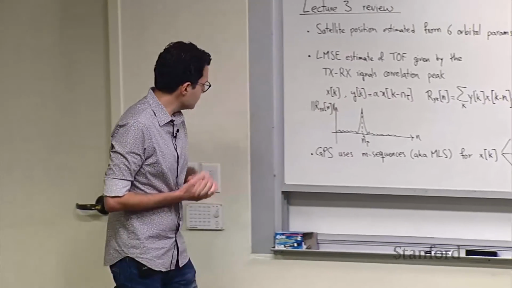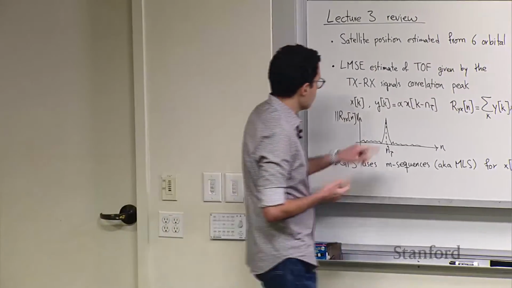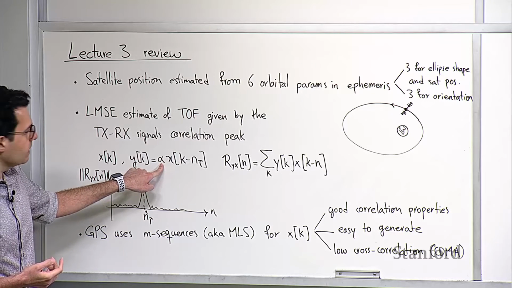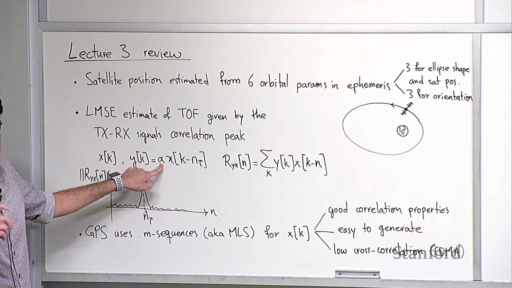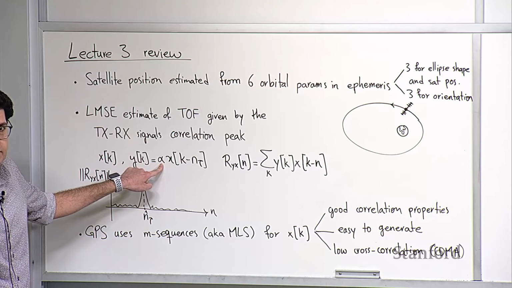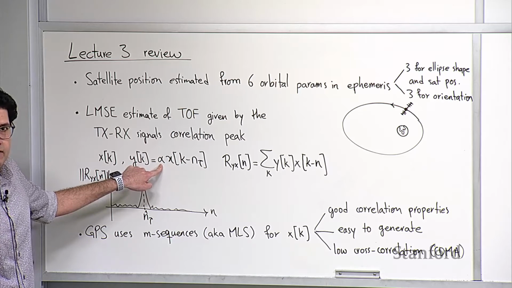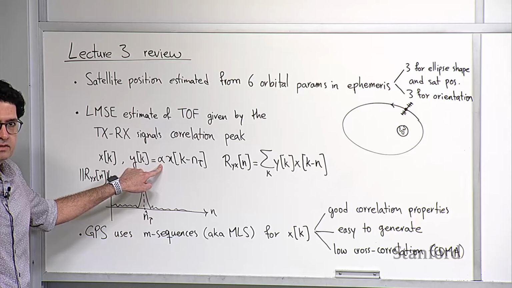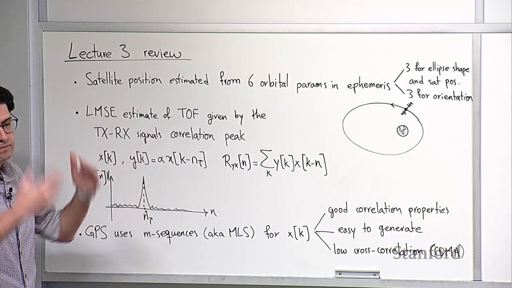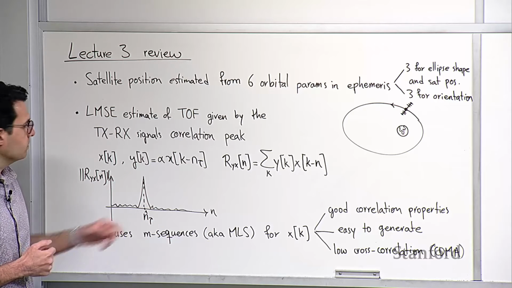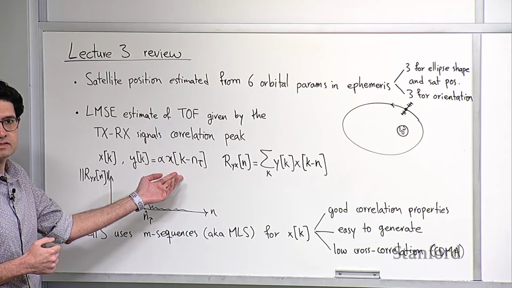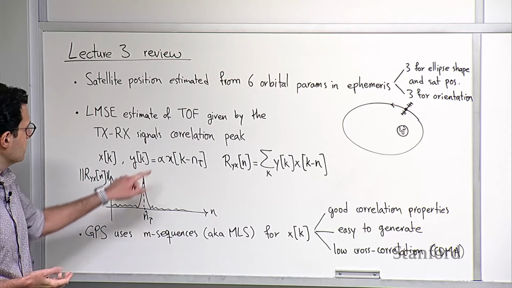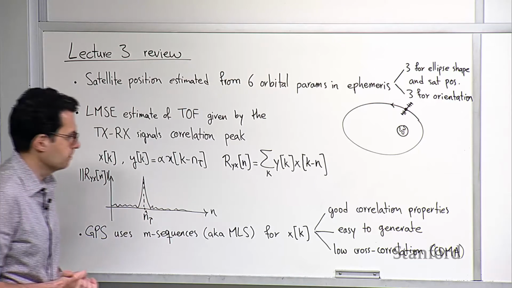So an example of a sign shift is, for instance, here we said alpha is just an attenuation factor, right? In reality, alpha can be a complex number because there's also phase effects. And once you make your alpha a complex number, if you have a 90-degree phase shift, that's like a minus sign. So this alpha, if the phase effect gives you a 90-degree phase shift, can flip the sign of your x, for instance. That's one example. So generally, that's why we take the absolute value or squared.